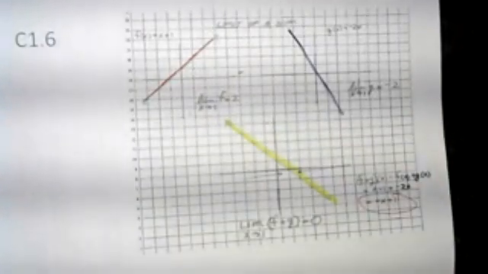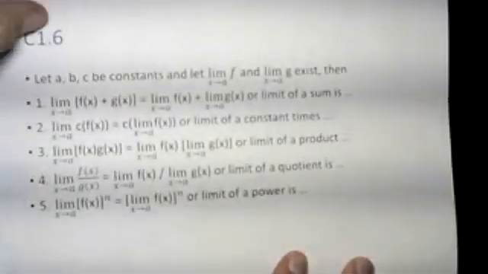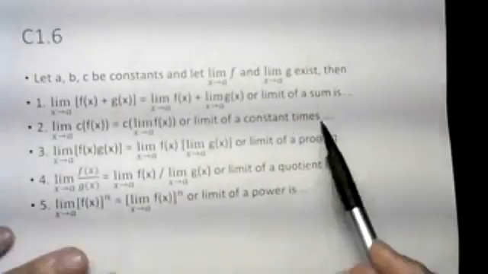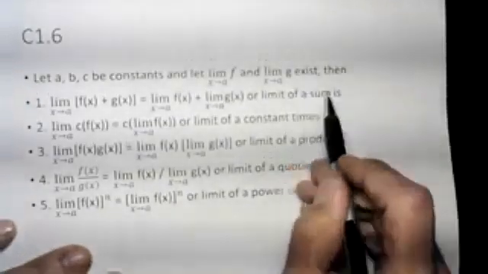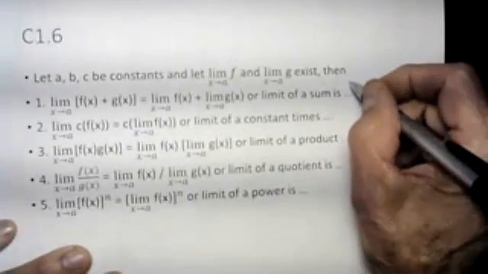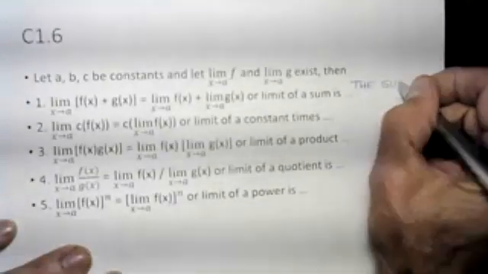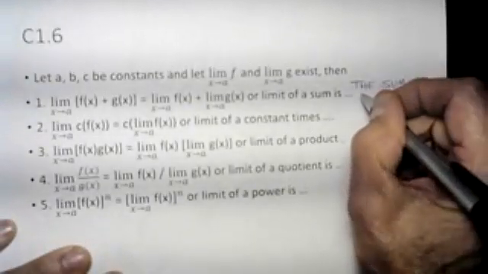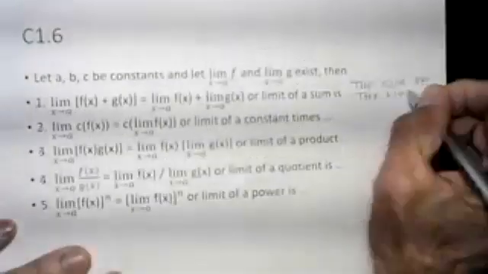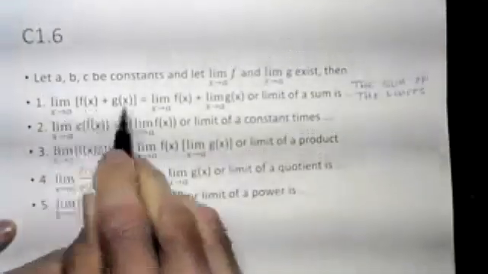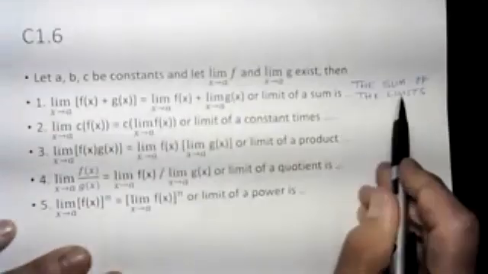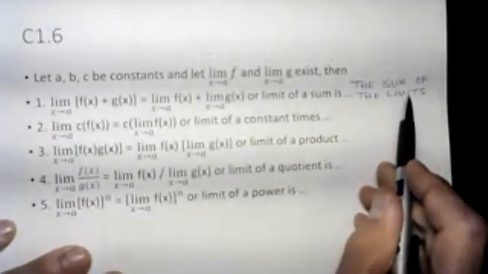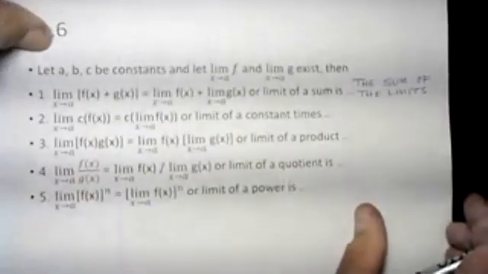So going back to what I just mentioned over here, I think the easiest way to remember this rule is that the limit of a sum is the sum of the limits. Okay? Yeah, I know this is correct mathematically. I'm not arguing with that. I think this is the easier way to remember it, and it'll be more valuable to you. Okay? All right. So let's go to the next one.